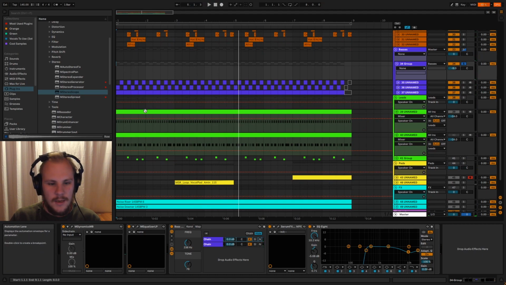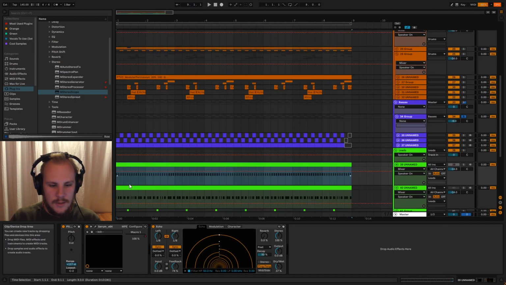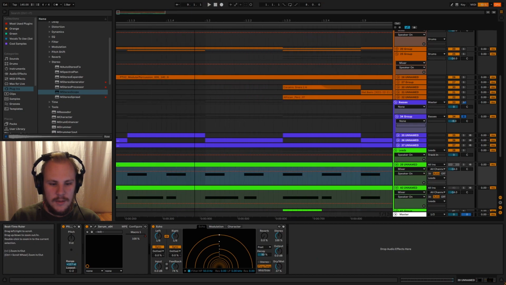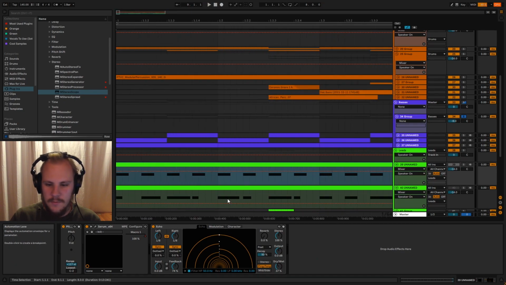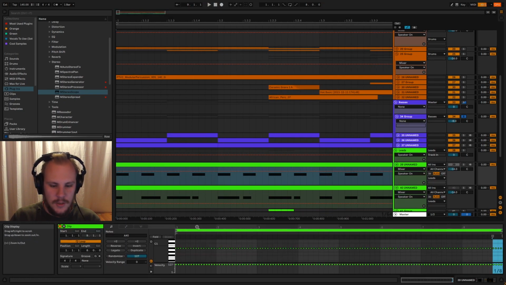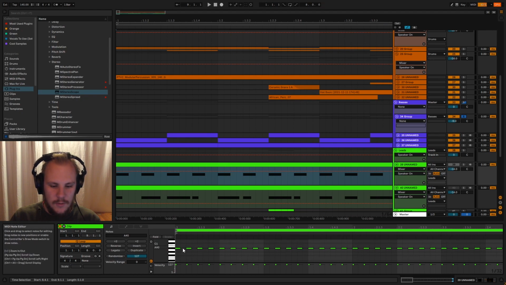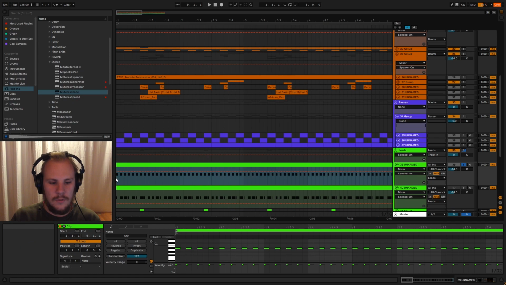Now, if we add the lead back in here, you can see our original lead. Let's look at the MIDI. You can see the difference already here with the MIDI below. That's what I'm going to talk about. But you can see these are all the same note, all 16th notes. And it's not sounding bad. It's definitely a cool effect how it sits together with the bass line.